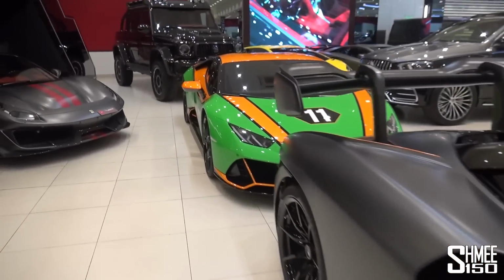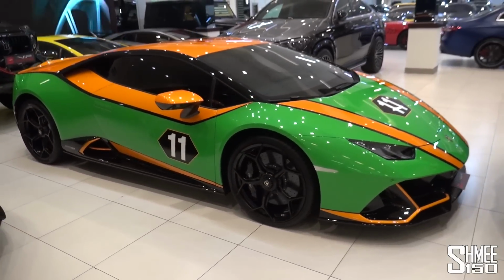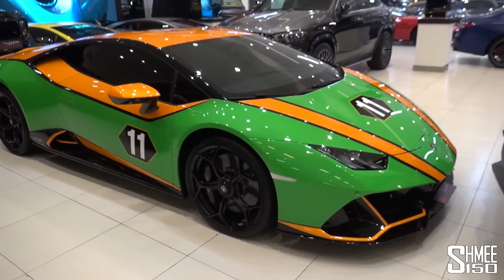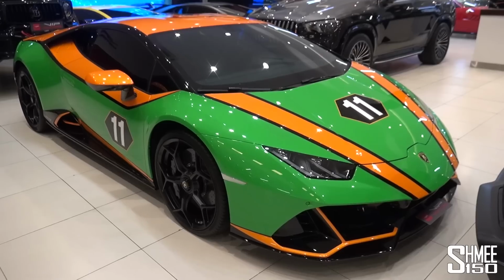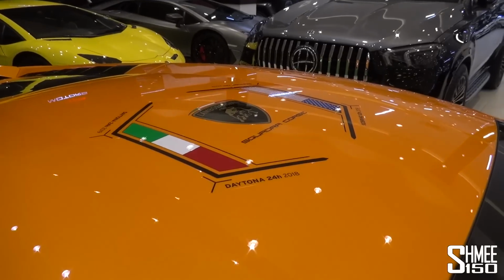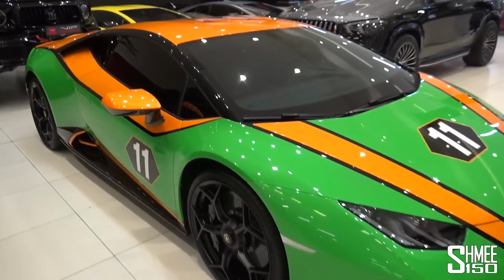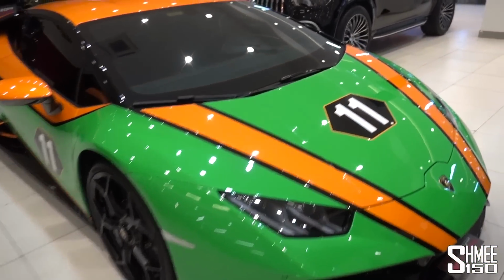And then this is quite special as well, first time I've ever seen one. It is the Lamborghini Huracan Evo GT Celebration, which celebrates the races that the GT3 version of the Huracan has been successful in over in the US. In fact, up on the roof you can see some of those, the Daytona 24, Sebring 12 Hours, 2018, 2019, and hence wears the race car style livery on the road car as a limited edition.